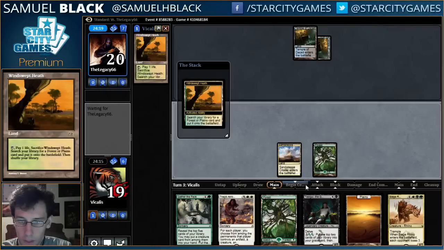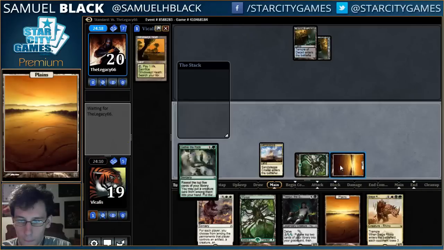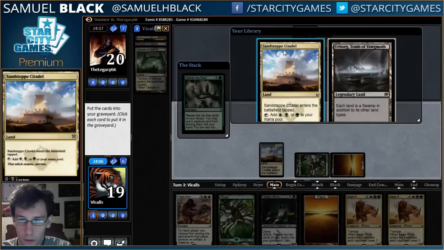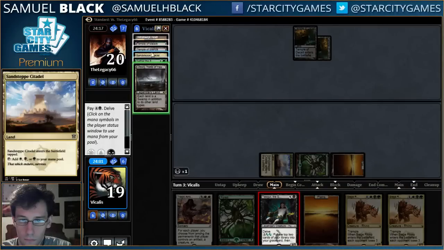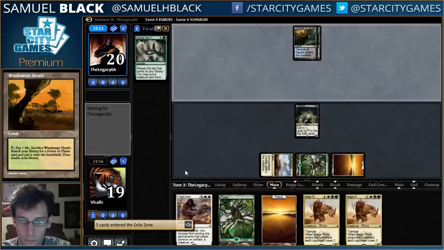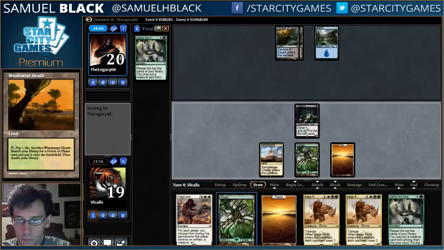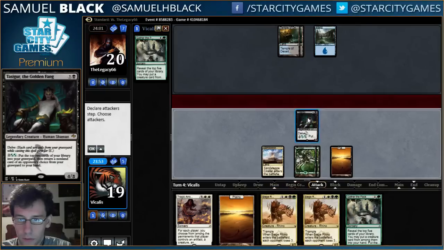Let's get a Plains out of my deck to increase my odds with Gather, and then just cast it. Get a Rhino and put 4 lands in the graveyard. And cast Tasigur. Alright, now I have something going on. Just attack with Tasigur.